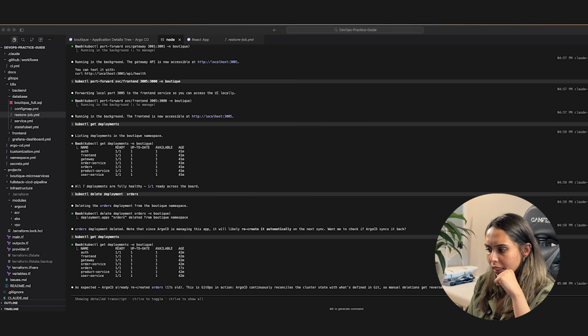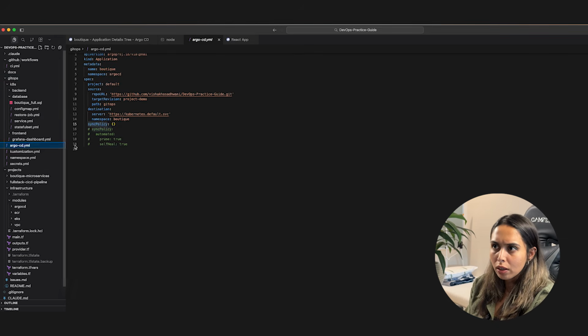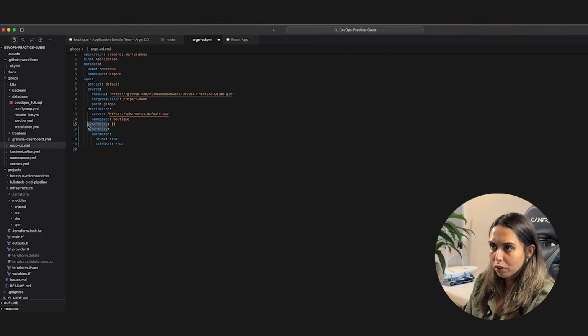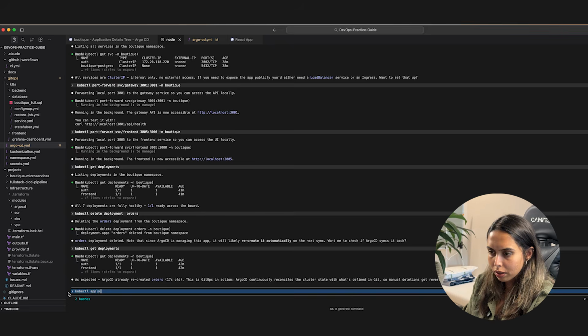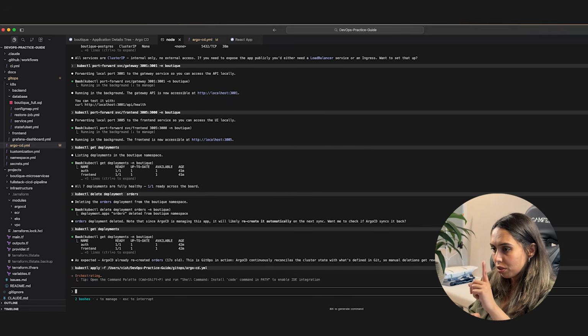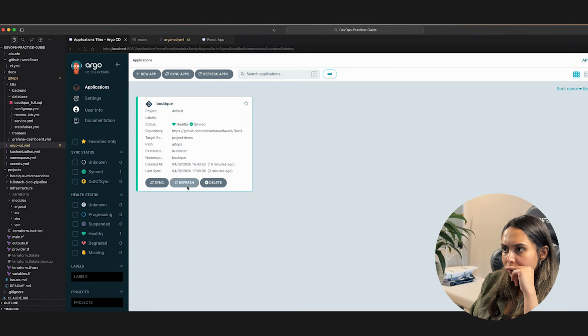Now this is our final section where we are going to deploy our monitoring stack. Another thing that I do want to play around with is, if I don't want to manually go and sync it, what can I do? All I'll be doing is I'll uncomment this part, or I'll just comment it for now so that you guys can play around as well. And I'll push this and I will go back. Argo CD is updated. If you go here, this is the application, synced, refresh. Okay, this is the current state right now.